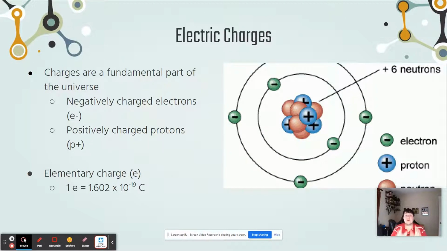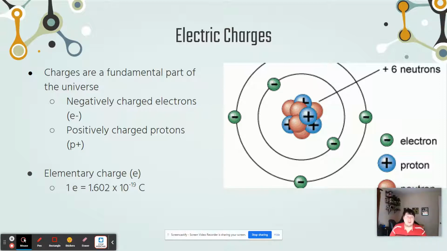So first up, where does electrical charge come from? Well, charge is one of those fundamental things about our universe. Just like you can't ask where mass comes from, mass is just something that exists in the universe. The same thing with charge. You can talk about what particles carry charge and ultimately the little fine details, but where charge comes from is just something we have to accept. Charges exist.